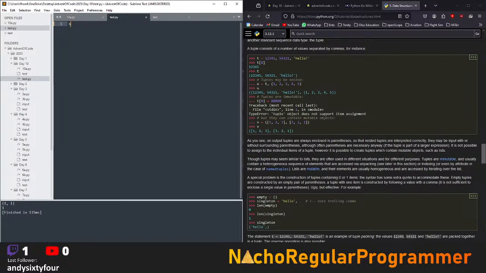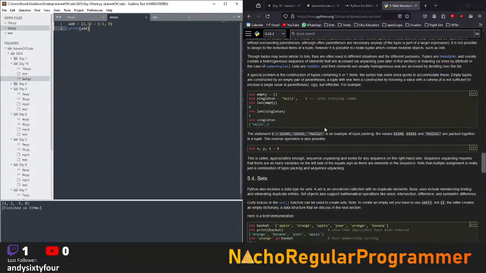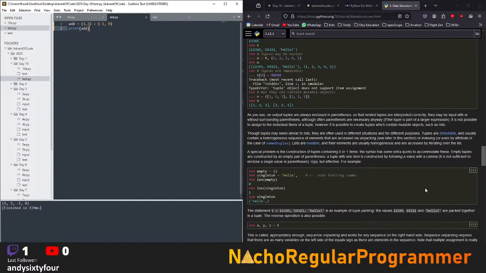So, add is equal to, let's say, 1, 3 plus minus 1, 0. And then print this. I just want to see if this works. Ah, okay. Yeah, so it just doesn't do what I want. I was hoping I could do something nice like that, but it doesn't.